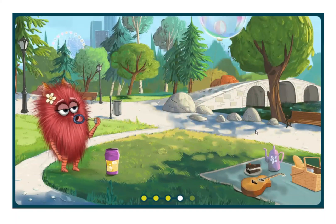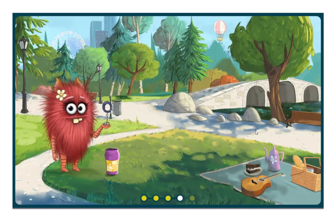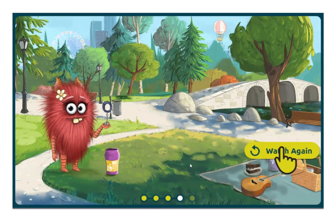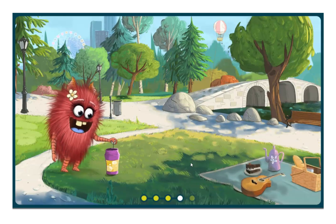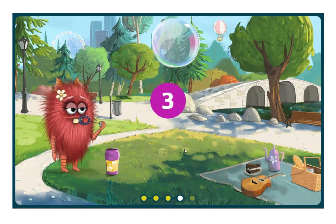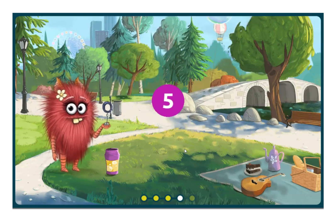And here we have singles and doubles. But what happens if I get a question wrong? You can see I'm directed to watch again — it's keeping me accountable for correcting my own error. If I get the question wrong a third time, the feedback demonstrates a method for counting along with Pop's blows that connects each bubble with a number.